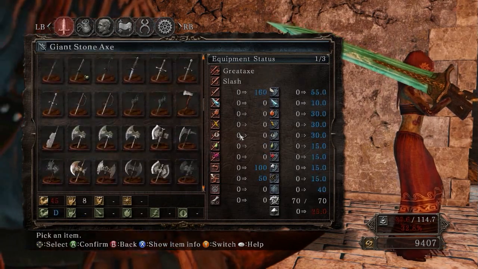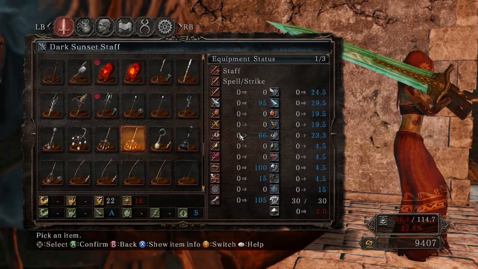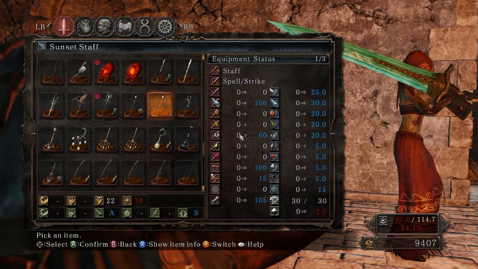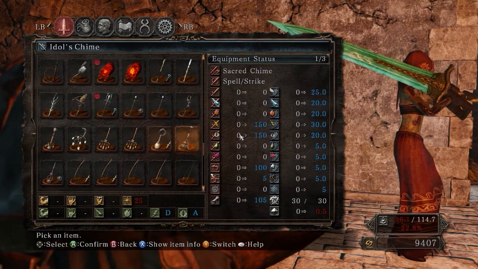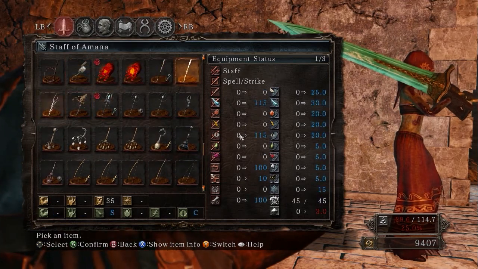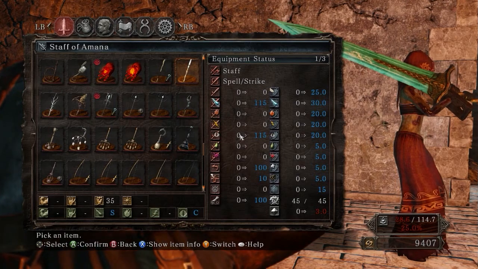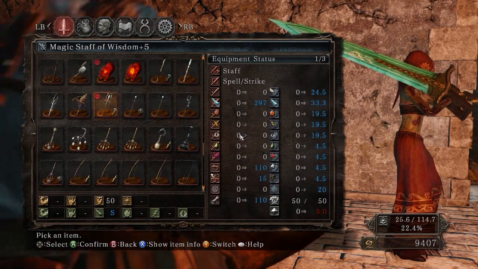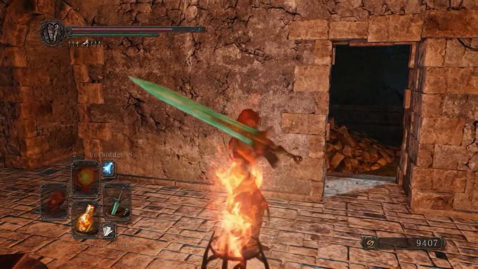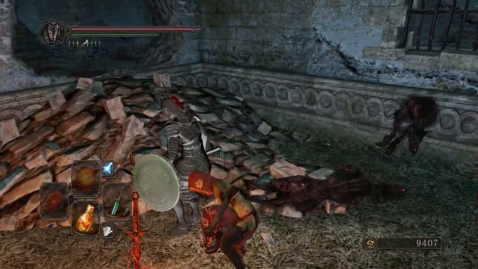I don't think there's any other staves I really want to use. I probably should have checked that before enchanting this one, shouldn't I? Not a big deal. Yeah, I think that's just pretty much top tier. I mean, the only thing that could possibly be better is the Staff of Mana. Alright, so let's go ahead and rest here.